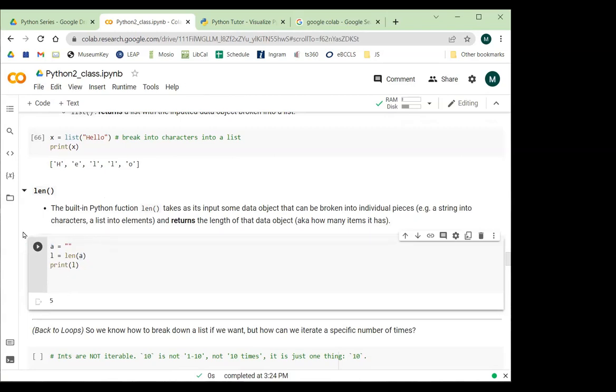If I make an empty string, that's going to be 0. If I make a list and put 5 ones into it, this list has 5 items in it, so that's going to be the length of that object. That's something else we can stick in the toolkit: some way of getting the length of something.